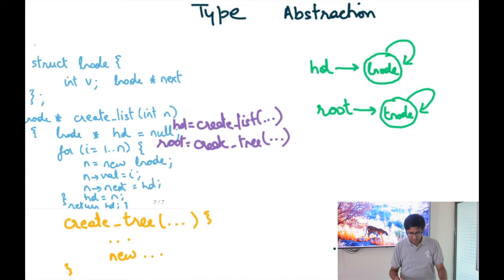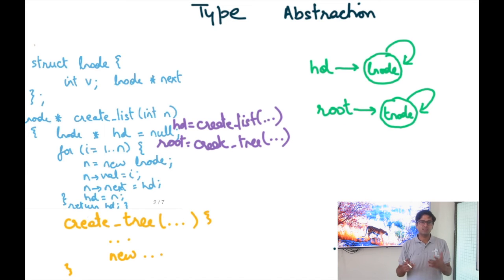Now, if we use the type abstraction, the points-to graph for this program becomes much better, because it seems like head may point to L node, but head will never point to T node. Further, L node through the next pointer may point to itself. Similarly, the root may point to T node, and the T node through the left and right pointers may point to other objects in the class T node. But neither T node may point to L node, nor L node may point to T node. Head will not point to T node, and root will not point to L node.